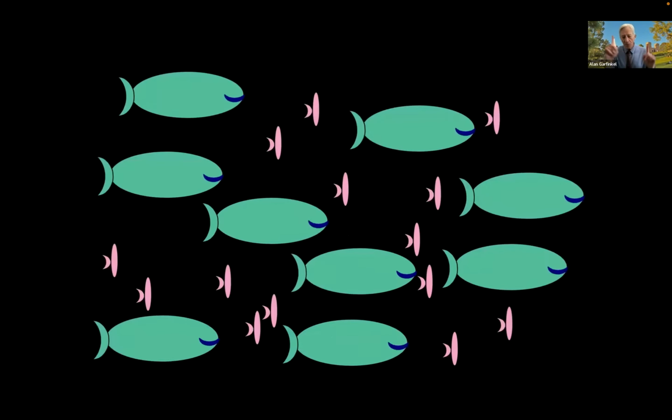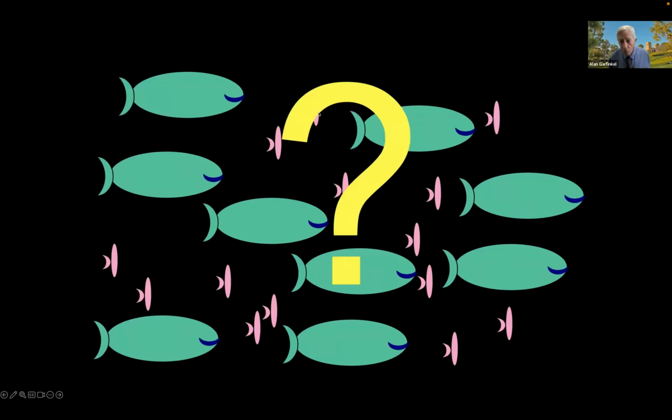So this is slide one on the first day of class. You put a bunch of sharks and a bunch of tuna in a big old patch of ocean, and what happens? And the students say, well, the sharks eat the tuna. And you say, yes, exactly. Then what happens? Now you have a lot of sharks and very few tuna. Is that a stable situation? Ooh, no, it isn't.